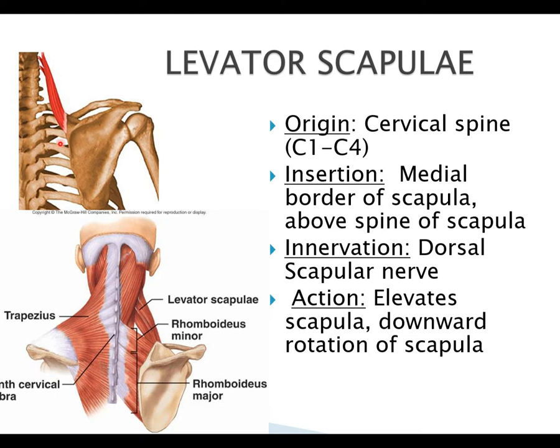Because of where it's at, you can again kind of tell what it's going to do. It's going to pull the scapula up, so it will cause scapular elevation, and it will also cause scapular downward rotation, because when it pulls, it's going to end up pulling this way, which is going to end up causing your scapula to downwardly rotate. So again, hopefully that kind of makes sense if you can see how the fibers run. The levator scapula is innervated by the dorsal scapular nerve.